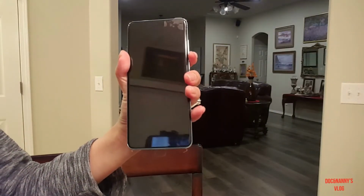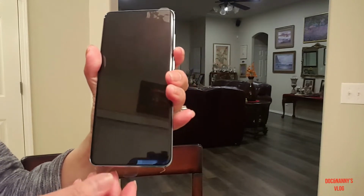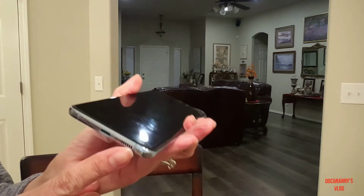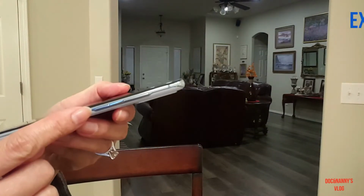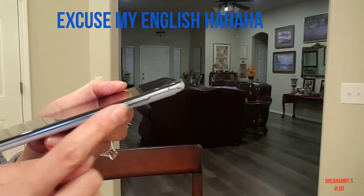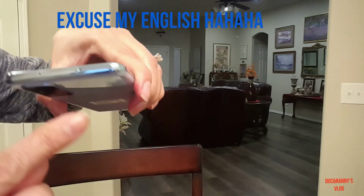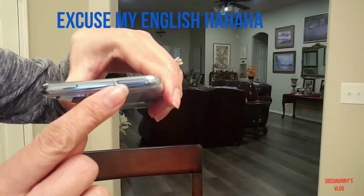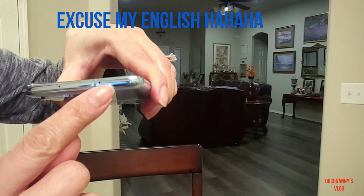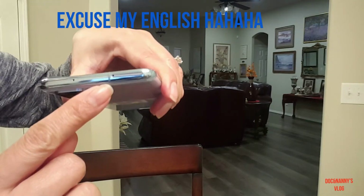I'll give a little review with this phone. So this is very tiny, very thin. The power button and the volume button are together, next to each other. There. And here is where the SIM card goes. Two SIM cards. So, you don't need to have two SIM cards. The other one, you can put an SD card.